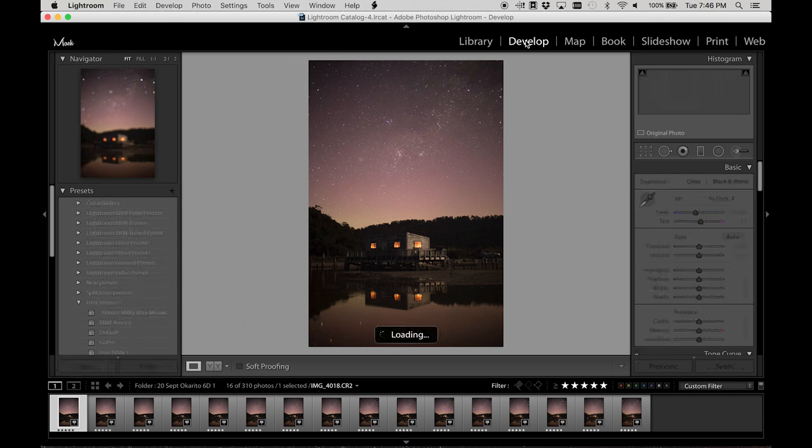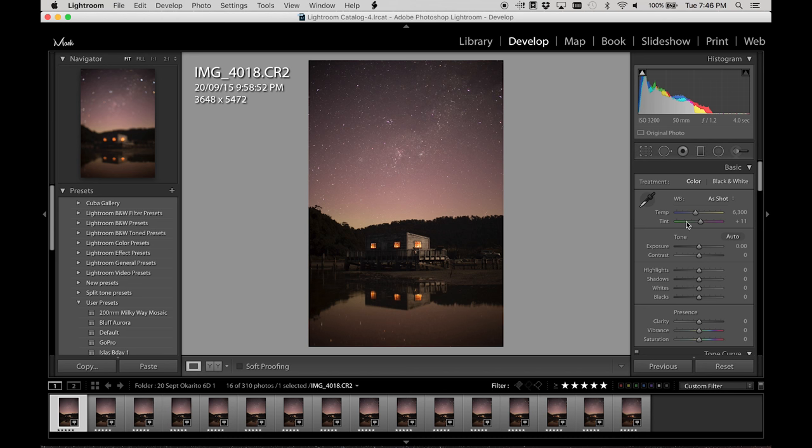So first of all, we edit it. This is currently unedited. You can see Aurora in the background there. I'll probably just reduce the highlights a little bit, add a bit of clarity, some vibrance and saturation just to lift up those colors a bit more. White balance, we choose something a little bit pinker.